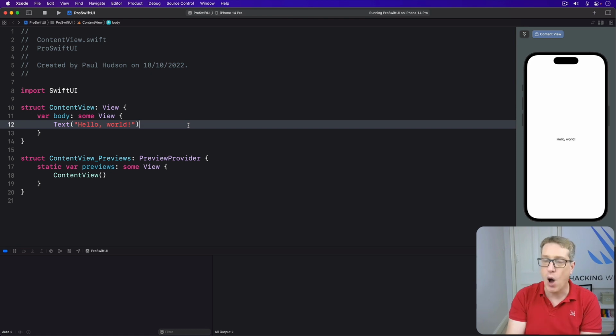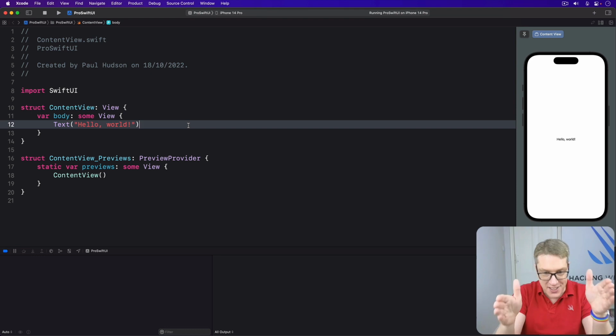Now, understanding why identity matters is so important. It really boils down to just the single biggest misunderstanding about SwiftUI. When you make a change in your view hierarchy, SwiftUI performs tree diffing to figure out what actually changed. And this would mean looking at the state of your view before the change, and again after the change, then walking through each to figure out what has been added or removed.